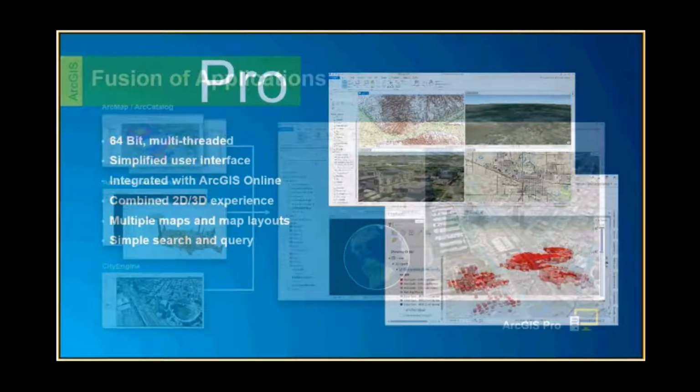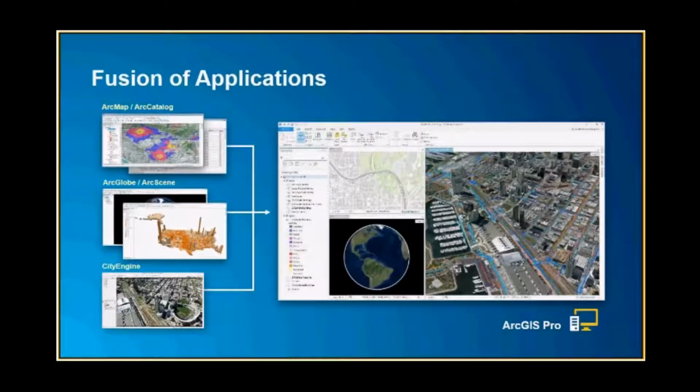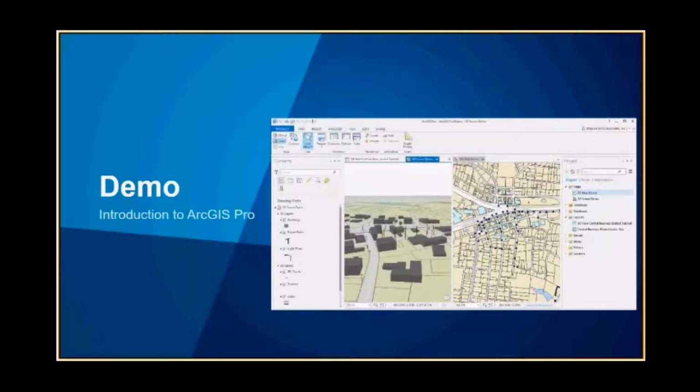Thus, from the list of capabilities that we have just mentioned, it can be said that ArcGIS Pro is a sort of melding together of the different components of the desktop family into a compact and effective application with better performance and which helps you process and analyze your data much faster and share your work more efficiently. Rather than keep talking about it, we'd rather show you what it's about. And to do this, let's get started with a quick tour of ArcGIS Pro and see how it works.